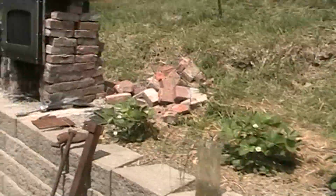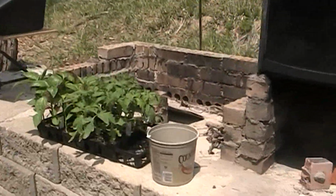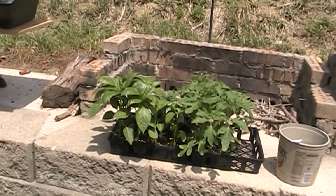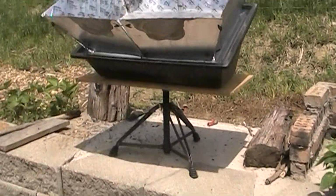And then we come past the outdoor kitchen here. We got more plants that are ready to go into the ground this afternoon. We're going to put in some peppers and tomatoes. We kind of stagger them, that way we're always having stuff coming on at different times.